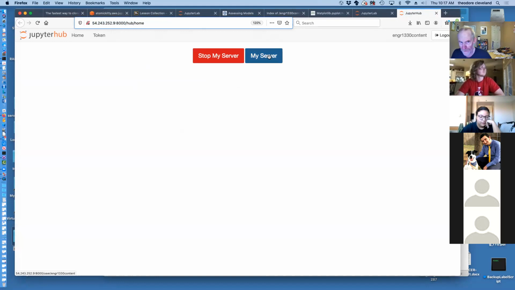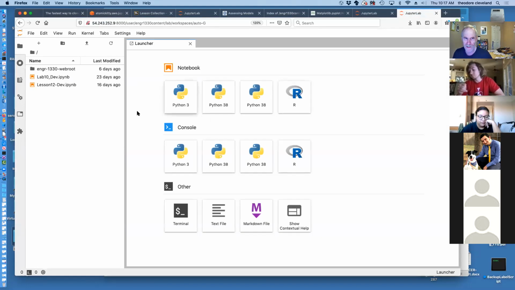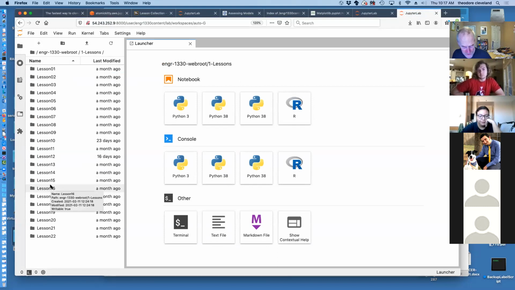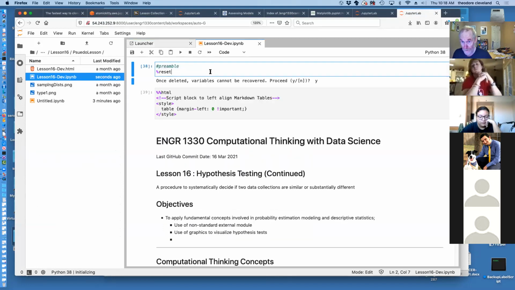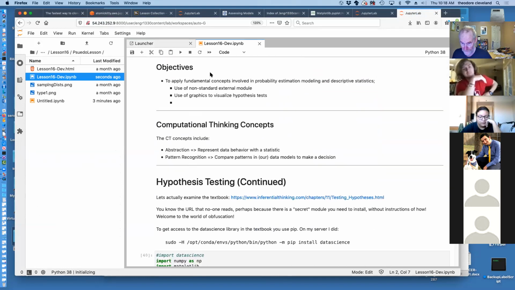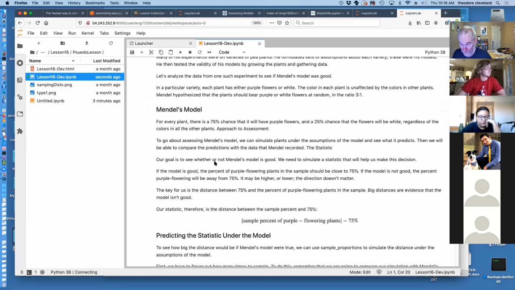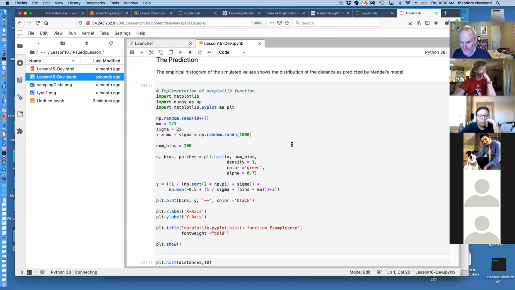Okay, so I just rebooted and I think I can reconnect directly without having to do password exchanges. Very cool. And that's a true reboot because it actually took me somewhere else. So we'll go back to our lesson, which is 16. So there's the program that's supposed to run, and I will skip the import data science and go straight to the plot and see if I can get it to plot a function.